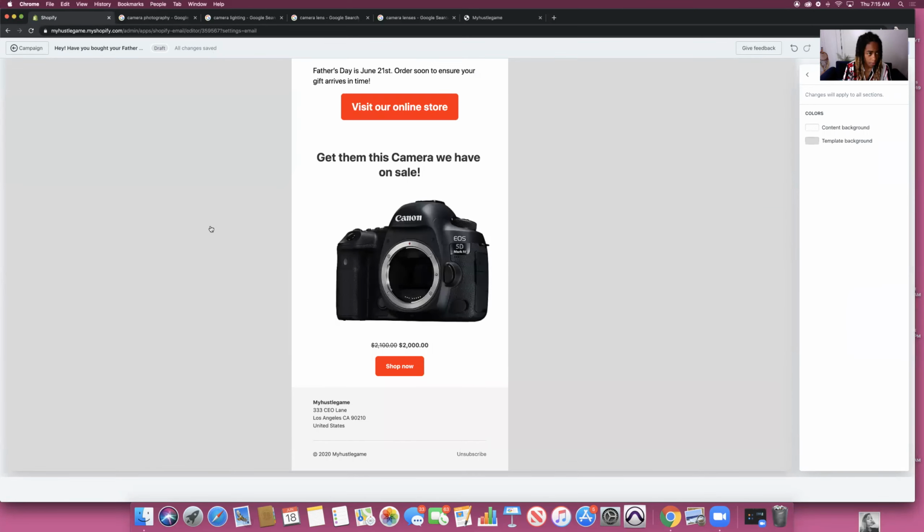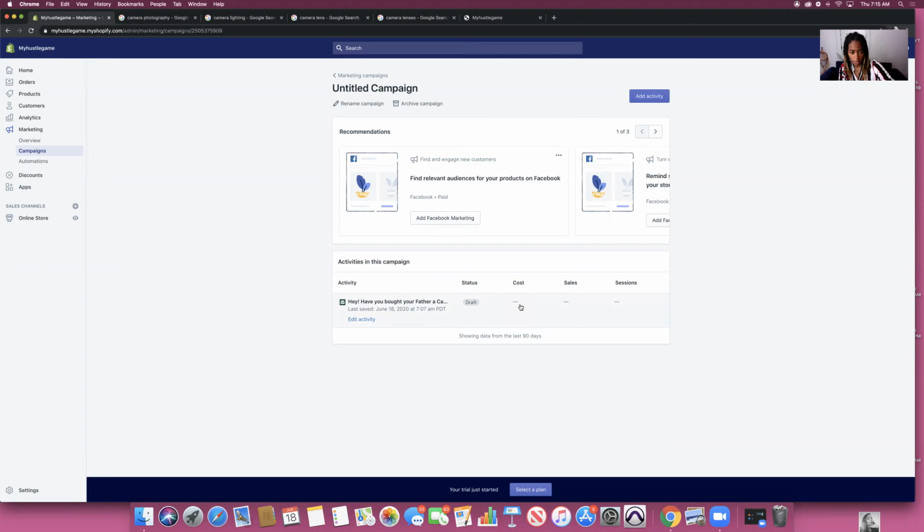All of the emails that you created are going to show up right here. It's actually going to show you how much. So say just by sending that email, you had 4 sales. So actually sessions. So 5 people clicked on it and went onto the website from it. You got 4 sales. It's going to say that here. And then it's going to tell you how much money you made just from that email itself.